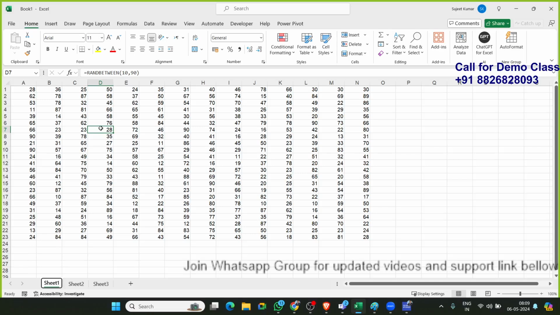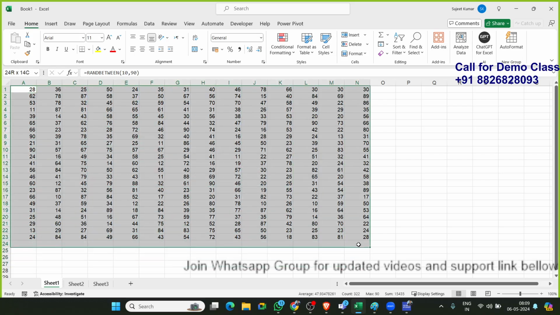In this class, we have discussed the selection method in Excel. How can you select your data? This is your data and you want to select it. Many people just use the mouse, click the start of the data, go to the bottom of the data and select it with the mouse.